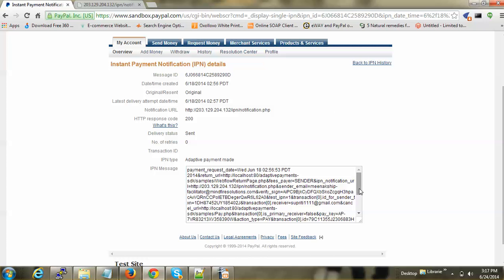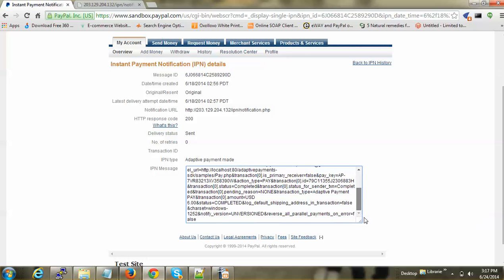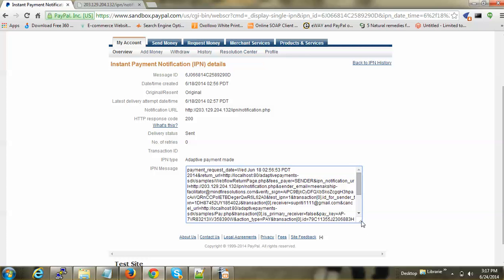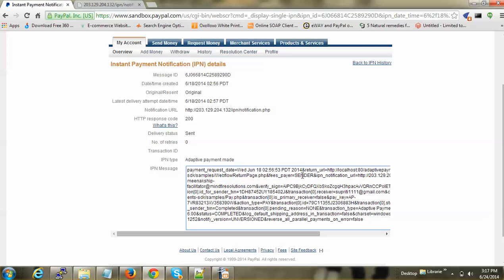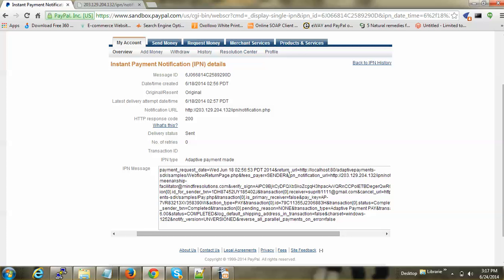If you see the whole thing here, it contains everything which you sent. It will send you back the notification URL, the IPN notification. In adaptive payment, you can explicitly say which is your IPN notification URL. So I mentioned that, which is sent back to me, and this is the return URL.